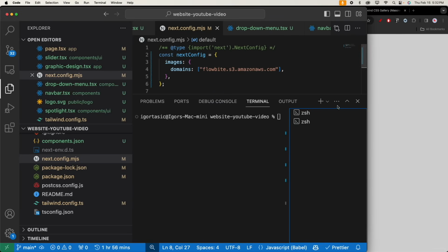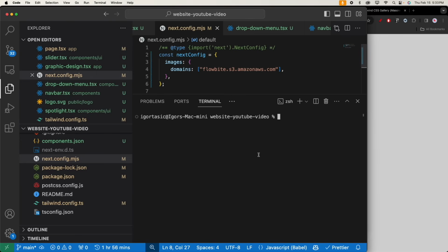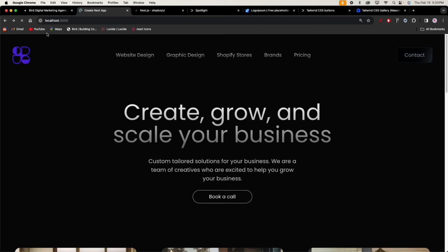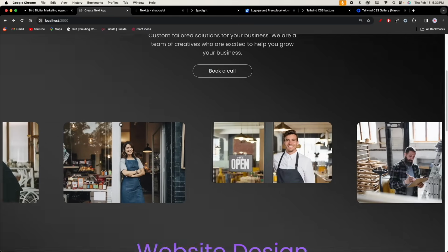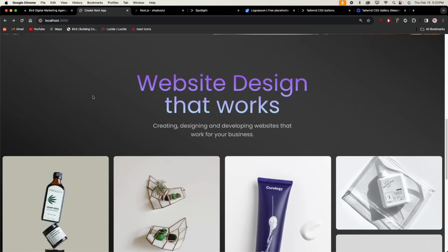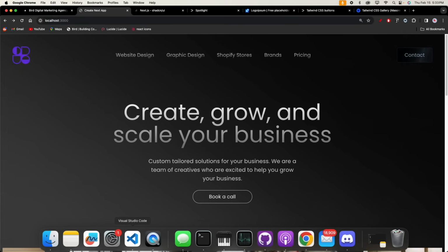So what I would recommend doing is closing both your terminals and rerunning it. So click new terminal, and let's say npm run dev. All right, now once we reload, we are going to see that we have everything working as anticipated. So the error is going to go away, and then you're going to get the animation with the spotlight. It looks a little bit weird now, I won't lie to you, but there you go. You can see that we have our images working like that.